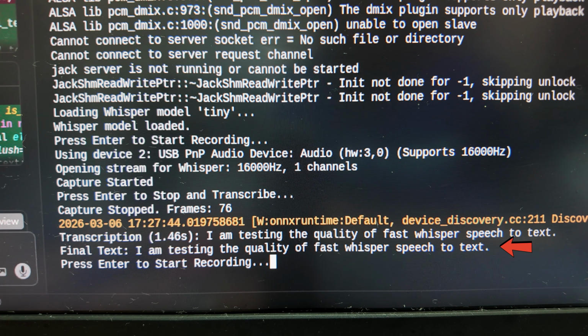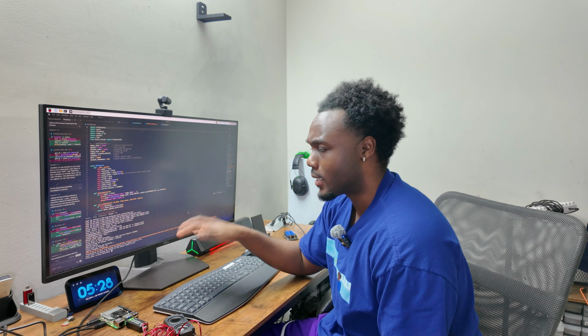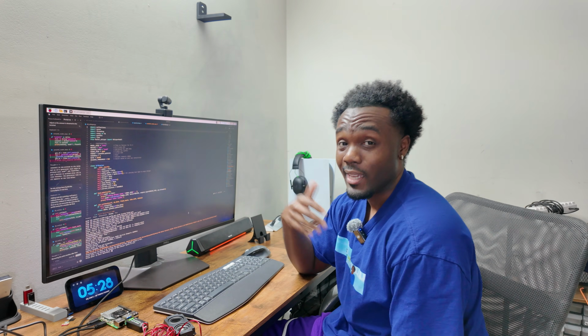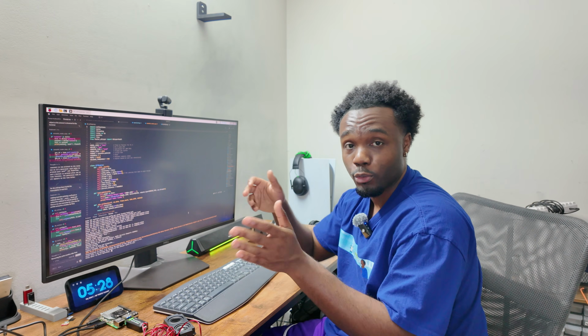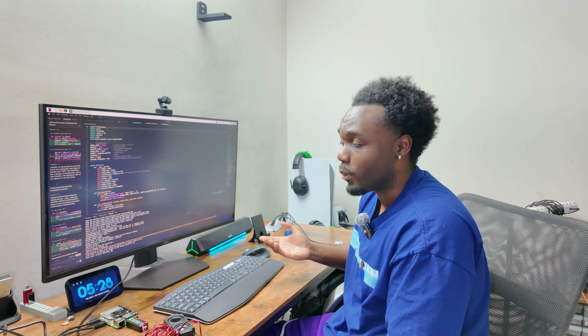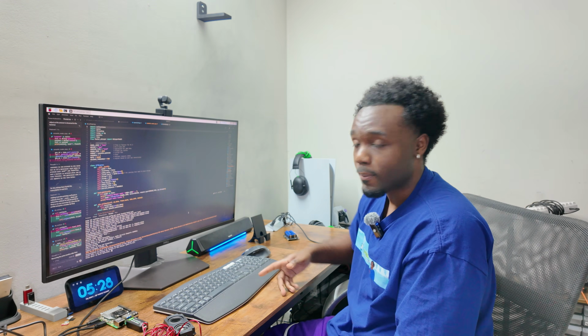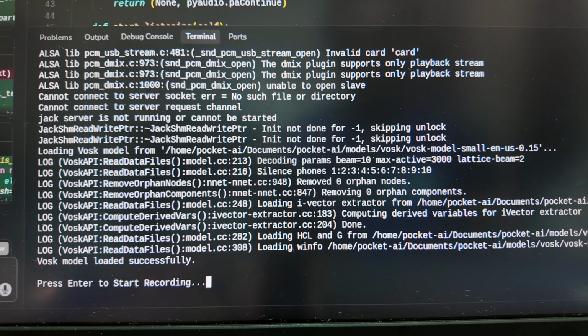And as you can see, it looks absolutely perfect. And that took about 1.5 seconds to transcribe, which isn't slow, but 1.5 seconds to transcribe and then go through that same routing and letting the AI think, you are gonna feel that and you are gonna notice it in real time. So that's why I didn't just stop at testing Whisper. I also wanted to test Vosk because Vosk actually transcribes your speech to text in real time.